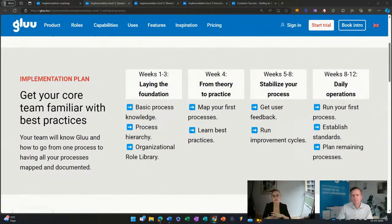I mean, when we're talking about this level 1 and all the foundational work, what that means is, of course, for most of you, it's probably obvious. Well, okay, our foundation needs to be a process hierarchy. We need to decide what processes should we have in our business, what should we map, what goes where, all that stuff. And straightforward things like creating a template for processes so that you get a consistency across all your processes in terms of layout and format, making it easy for the users to read the processes. But that's just not enough. It's a good starting point, but it's not enough.